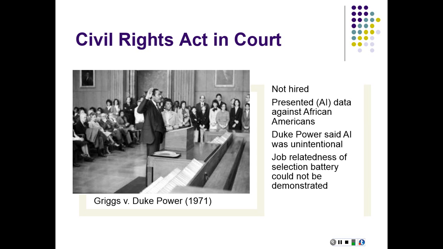So that was one of the seminal cases where the Civil Rights Act was being implemented, and you can kind of see in this description that the plaintiff, who was the employee, the candidate who wasn't hired, had to provide adverse impact, and then it was up to Duke Power to defend itself, and they weren't able to do a very good job of it. So they lost that case.